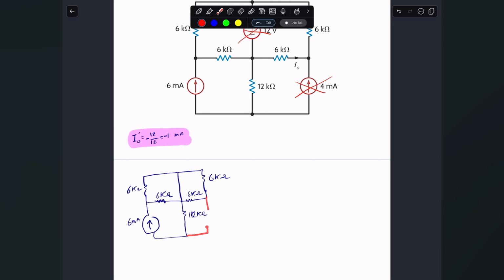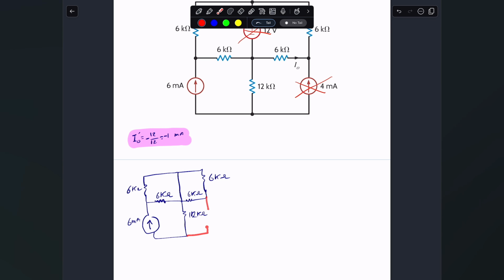And of course, the current source in here we don't have to worry about, because we're going to open circuit it. You might see at this point that these two are in series together, so they will result in 12 kilo ohms, but they're also in parallel with the wire, so they don't exist. Technically, you can replace them with simply a wire in here. So what am I looking for? I'm looking for this particular current in here. I'm going to call it I naught prime prime prime because this is the third circuit. All right, so how do I compute this?